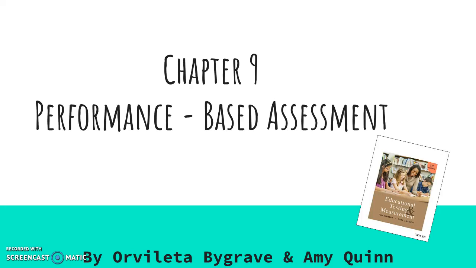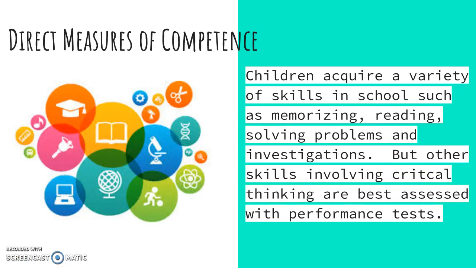All right, let's get started with Chapter 9, which is performance-based assessments. So it's really looking at direct measures of competence. Children acquire a variety of skills in school, such as memorizing, reading, solving problems, and investigations. But other skills involving critical thinking are best assessed with performance tests. And that's really what we're going to focus on today.